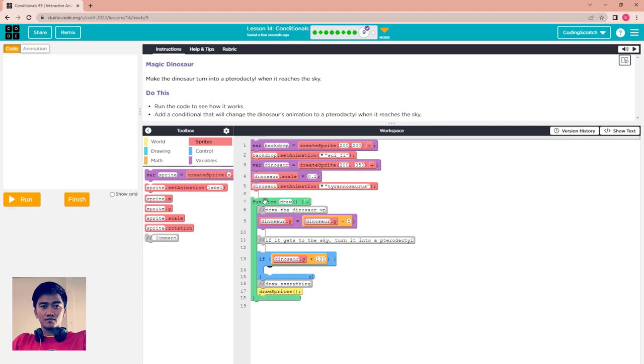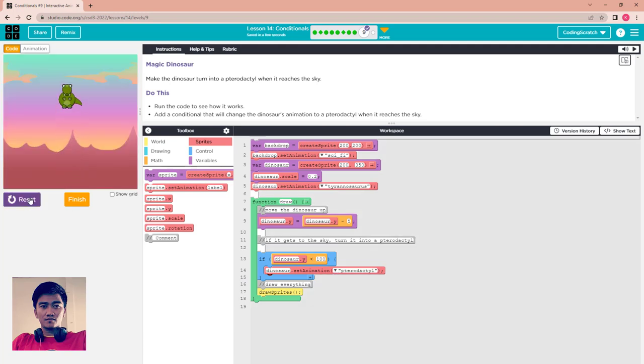You have to change the dinosaur, set animation to pterodactyl. Reset and run.